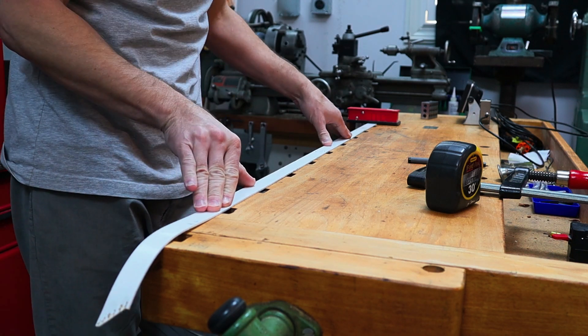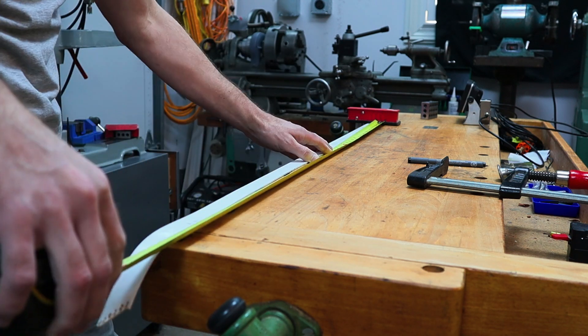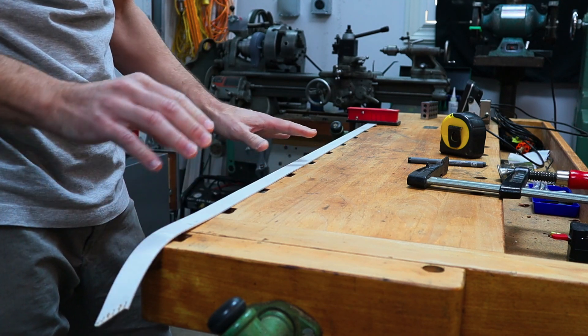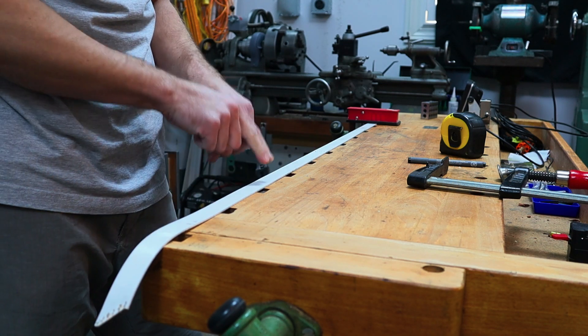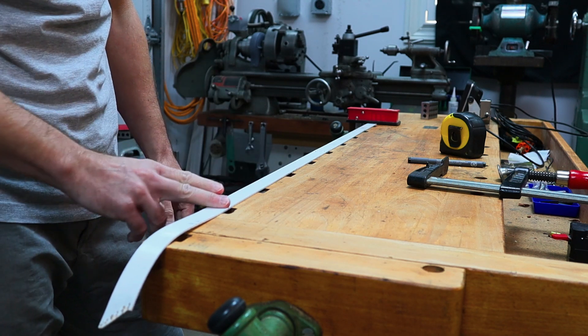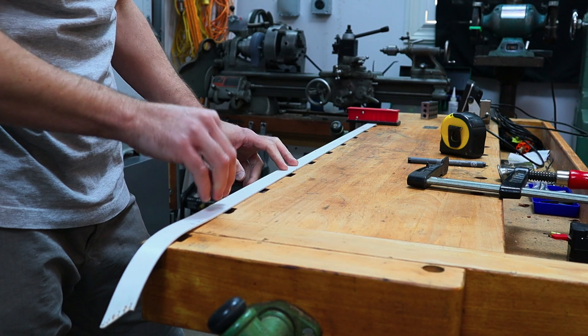It's the next day and around 10 hours has passed. Let's see if this has gone back to its original shape. We have 42 and three-sixteenths inches. So it's made quite a bit of progress, but unfortunately it did not make it all the way back to 42 inches. So for that reason as well, it cannot be used as a belt for my lathe. We need to find a way to either laminate another material to this or put something into it like the steel cabling you'd see in a car tire. We have both the material being too slick and it stretches without fully returning to its original shape — both good reasons why this cannot be used as a lathe belt. In a pinch you could probably use it, but it isn't right and it's not going to work long term.